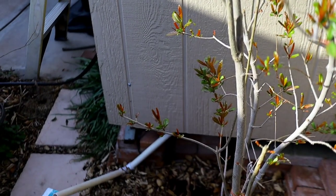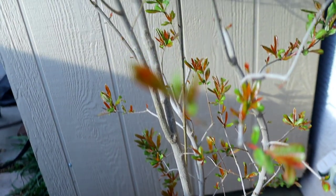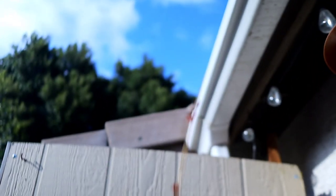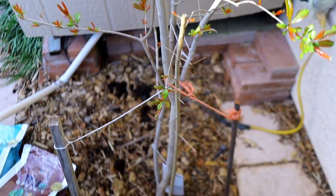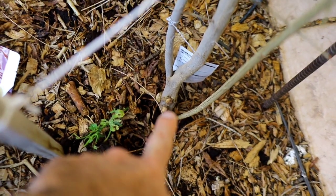This tree is just starting to wake up — this is going to be its third summer in the ground and it is very happy. These trees can be pruned either in a bush style or a tree style, and we've got kind of a modified tree where we've topped it off up here. You can see the prune right there. This thing just wants to grow — its first year it grew seven feet and was actually touching our roof, so we had to prune it down. We pruned it again in the fall because it shot out more growth, so plan on these trees getting really big, really fast.